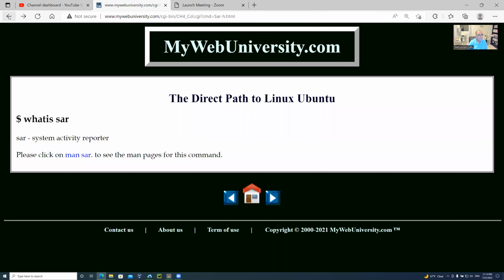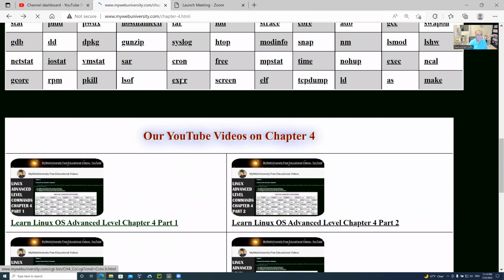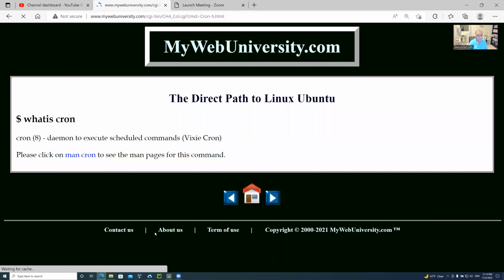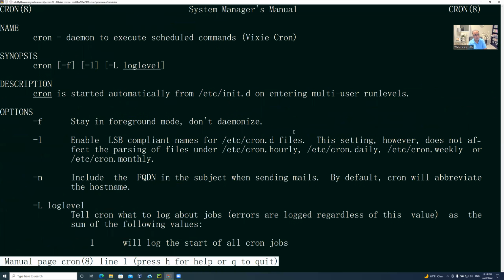The next command we're discussing is cron. Cron is similar, but cron jobs is a little bit bigger. Normally on the system, when you do man cron, it tells you that you can run cron jobs to execute scheduled commands.